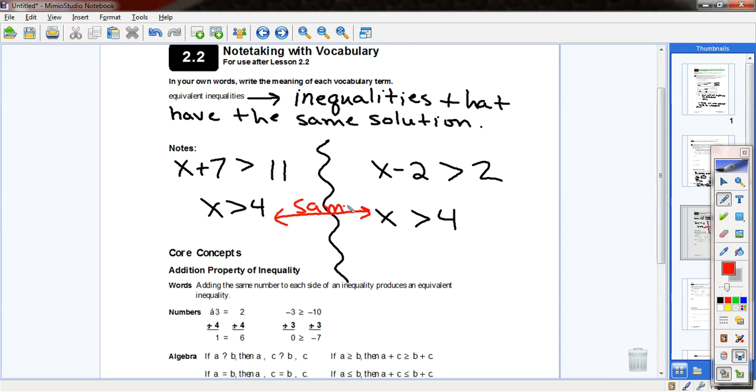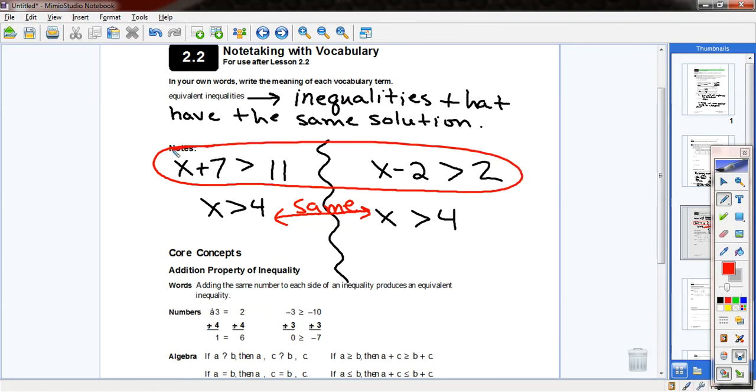So the question is going to become the following. Are these two inequalities right here that I just circled, are those inequalities equivalent or not? Yes. And the reason they're equivalent is because the solution in this case turns out to be exactly the same. They didn't look the same to start with, did they? But when you solve them, the solutions are the same. So that's what it means to have equivalent inequalities. When you start with your inequalities, you solve them. If your solutions are the same, then you would say that's an equivalent inequality. Okay?